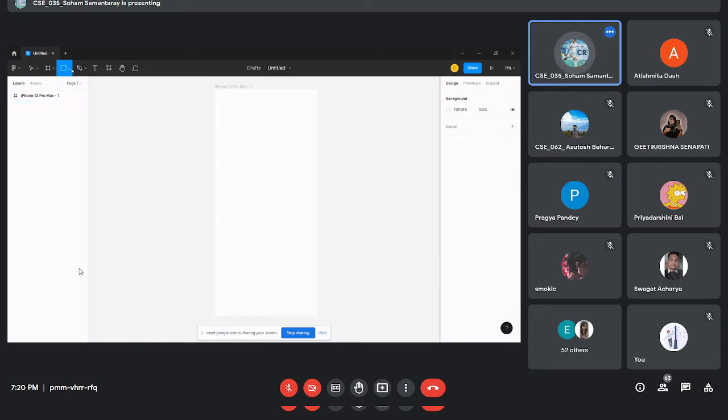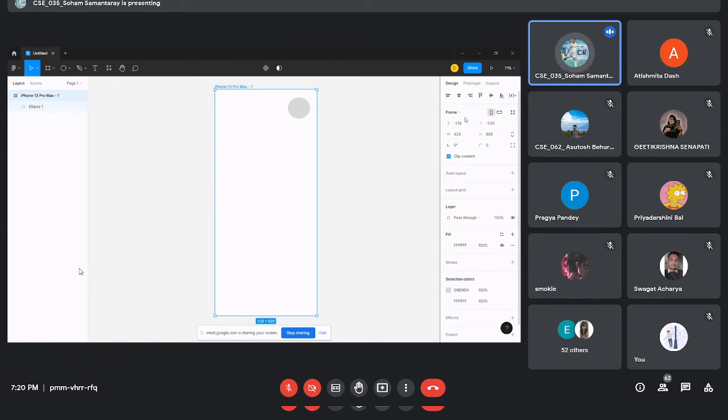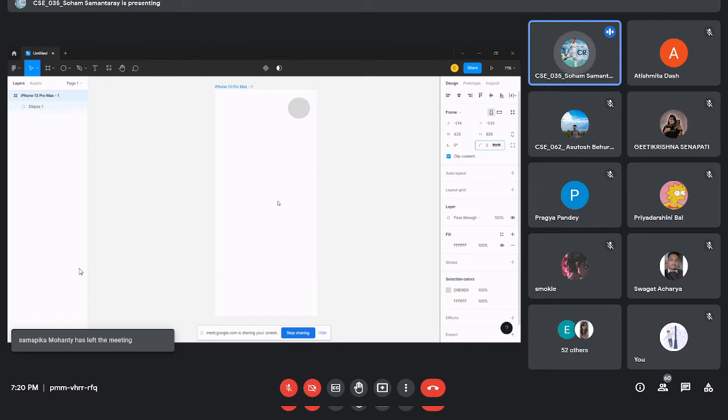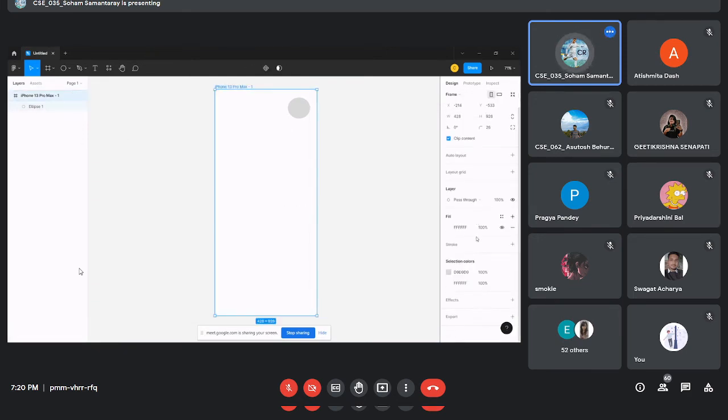Okay, let's have a circle, which is like a profile icon here. In the frame section here, you have the border radius. Nowadays, phones are coming with a curved border. Here you can increase your border like this. It may not be visible here. There are different animations for this frame. Here is called a stroke. Like you can see that it comes with a black border. This is the work of stroke.